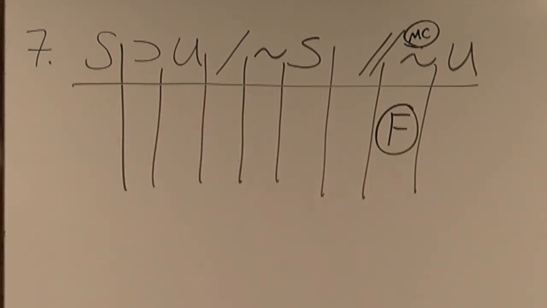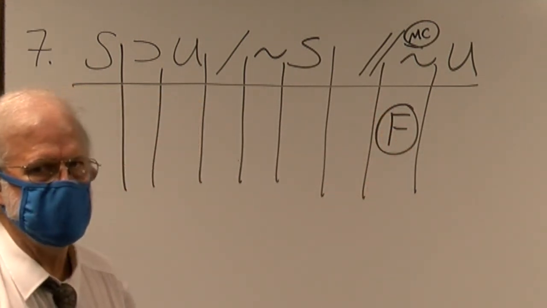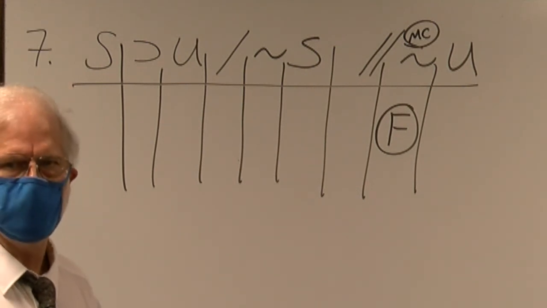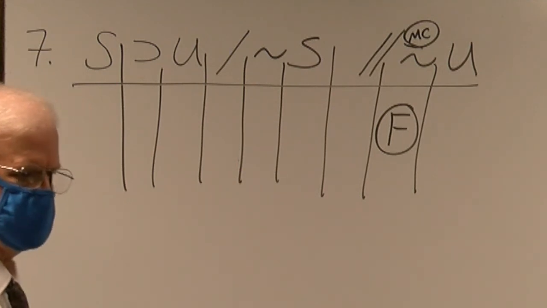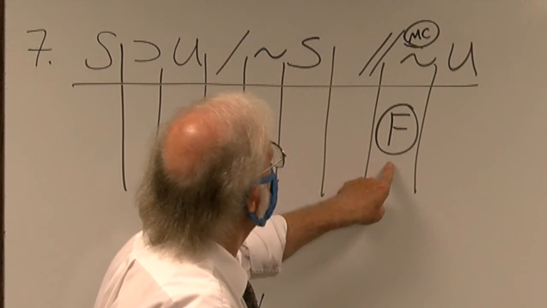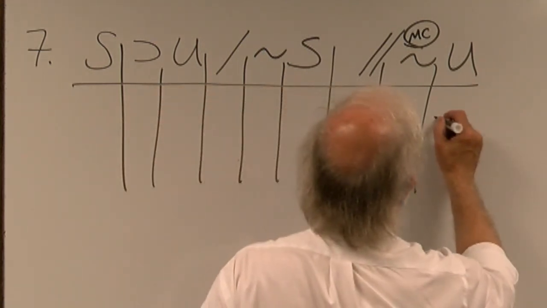Why? Because the entire method is to set the conclusion to be false and the premises true. So we set the conclusion, the main connective of the conclusion, to be false. There is your one piece of evidence. And then you, as the detective logician, reason backwards. If not U is false, U surely has to be true.